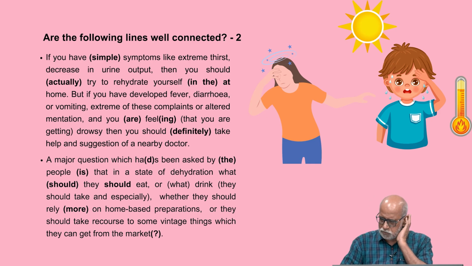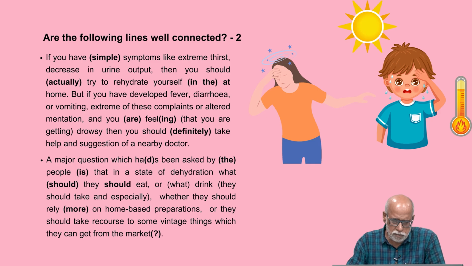Whatever is within the parentheses is not required. Whatever is within brackets is not required. What is outside the brackets and is highlighted has been added by the editor. So, for example, look at this: "take help and suggestion of a nearby doctor." The "a" has been added, because without "a" this will be a wrong phrase. You cannot say, "take help and suggestion of nearby doctor." Good standard English should say, "suggestion of a nearby doctor." Okay.